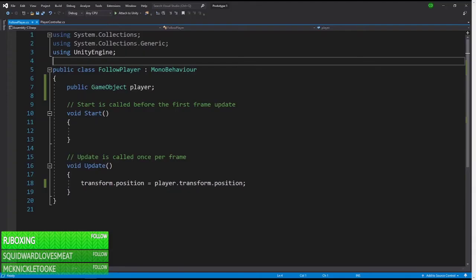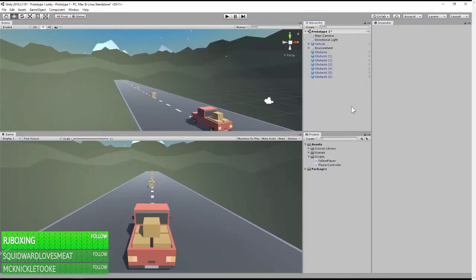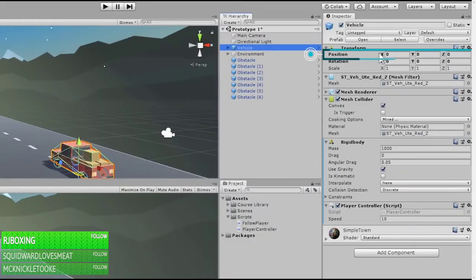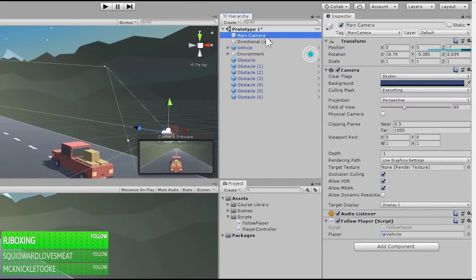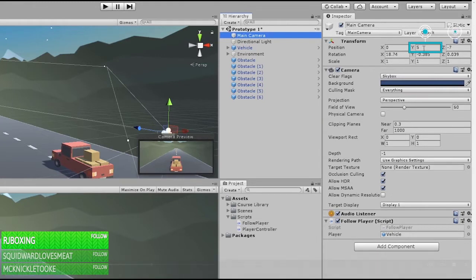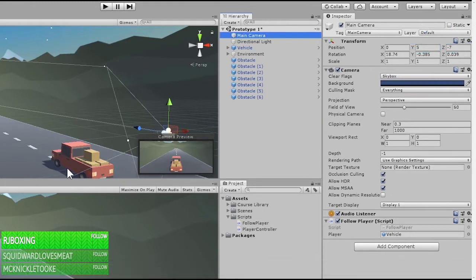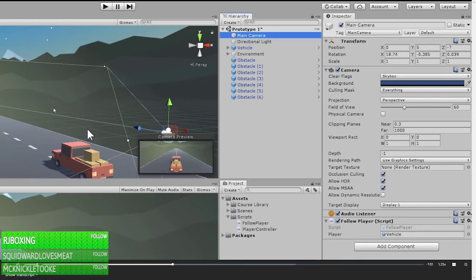And then where we're actually setting our camera's position to our player's position, this is where we're going to add to our player's position so that we can offset our camera above and behind our player. Fortunately, we already did some of this work before. So luckily, the player vehicle is at 0, 0, 0. And then what we did with our camera is we put it at 5 on the Y and -7 on the Z, so it went up and then it went behind our player here. So we can use those values to reposition our camera behind the player when the game starts.